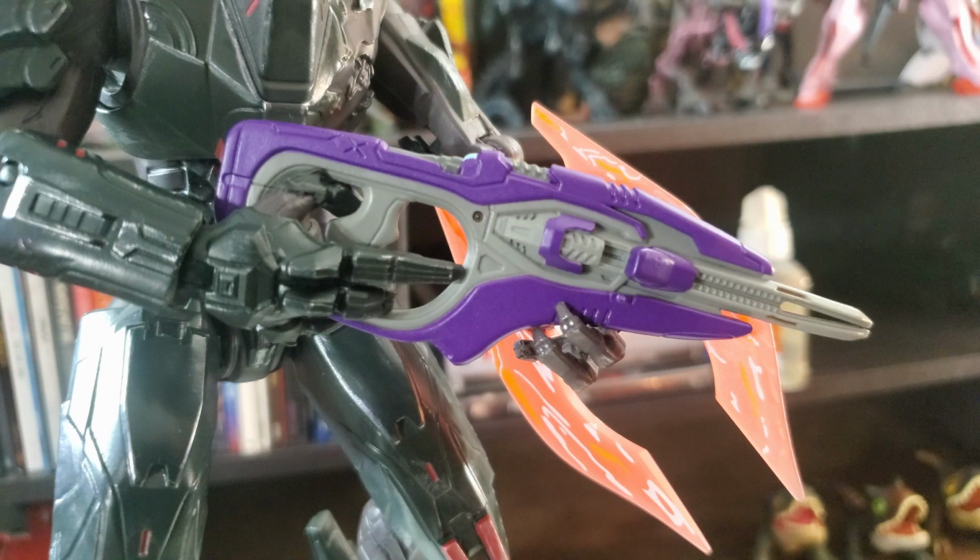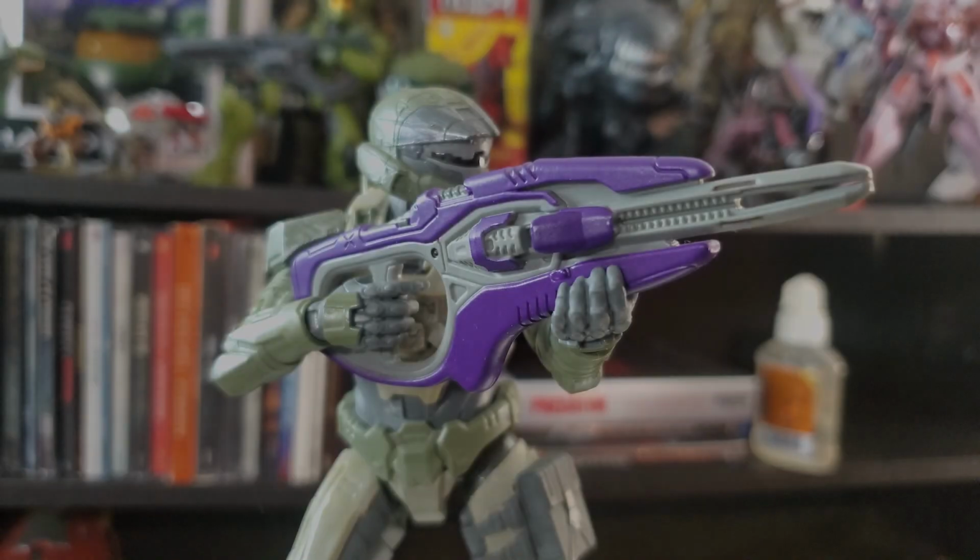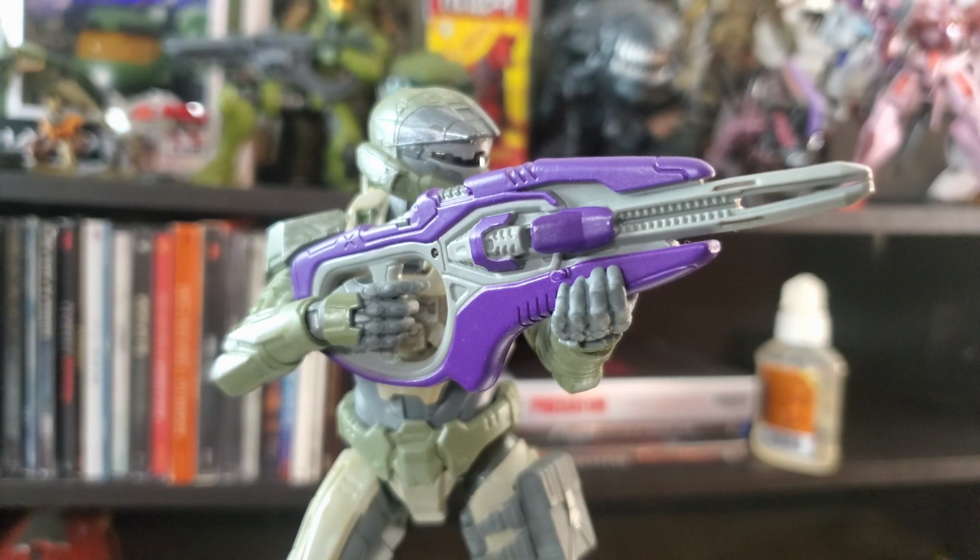Second issue that I do have with this figure and its interaction with the Pulse Carbine is it's kind of a pain to get him to hold the Pulse Carbine with two hands because of the blade on his robotic arm. The blade gets in the way of the Pulse Carbine, and it's just a whole nightmare. And it's not impossible, but it's just a hassle to do. And the real kicker after all of this, the Spartan figures have no issue holding the Pulse Carbine.